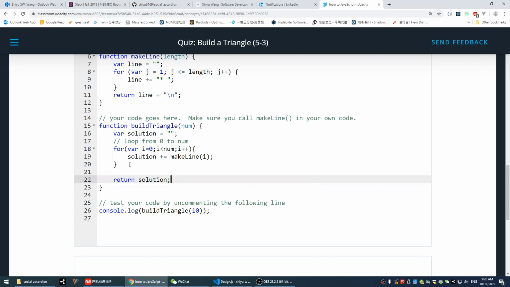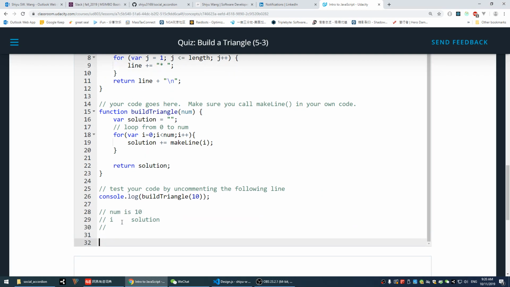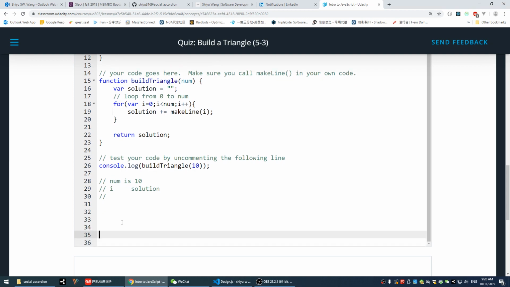Alright, so let's go over this loop here. We have an i here and a solution, and num is 10. So i starts from 0.